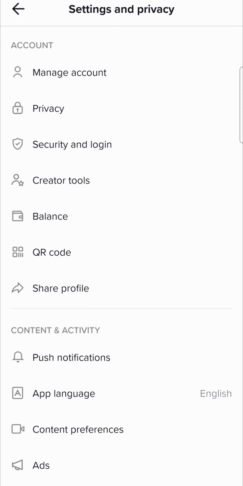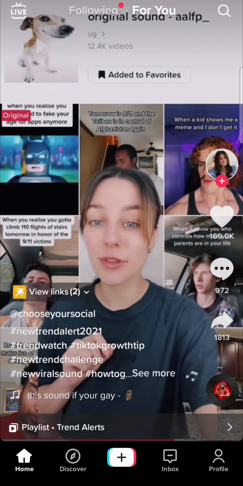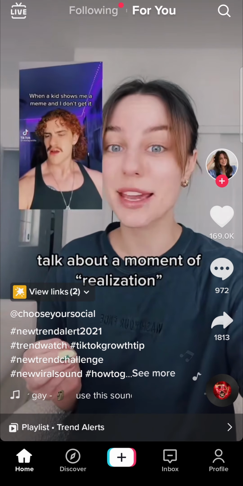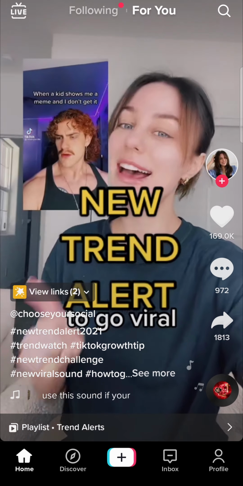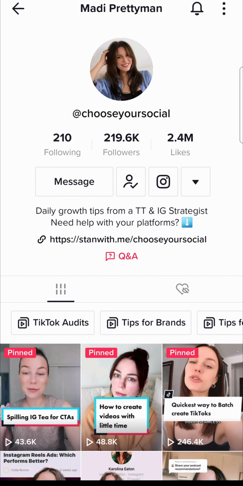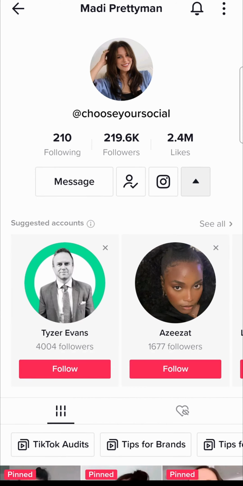So if you go back, now I'm on the home screen of TikTok and I see a TikTok video. If I want to message this person, bear in mind I have to be friends with this person. So if I swipe to the right over there, you'll see it says follow, but there's no message button. You have to tap on follow first, and then the message button will appear.